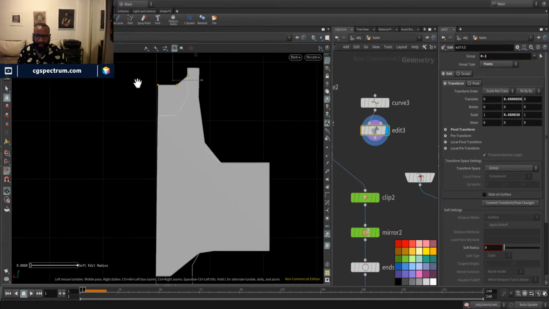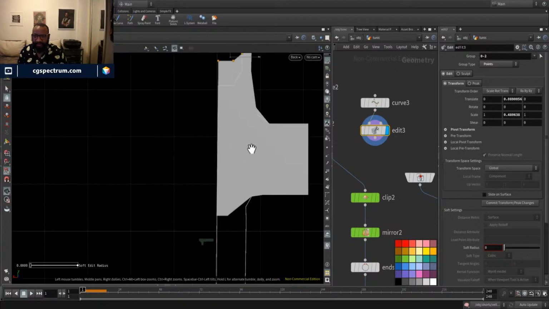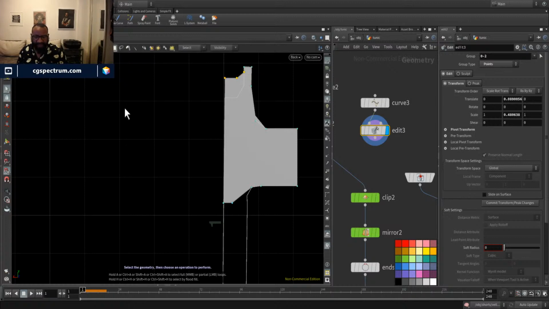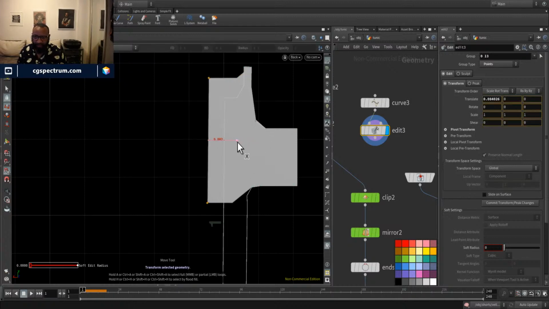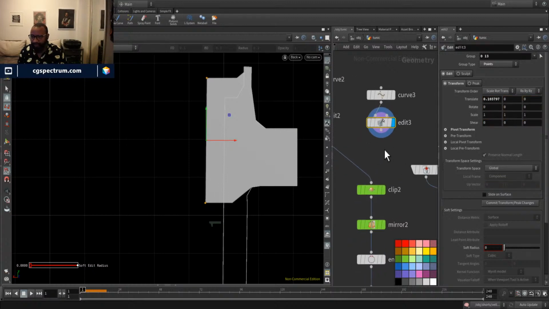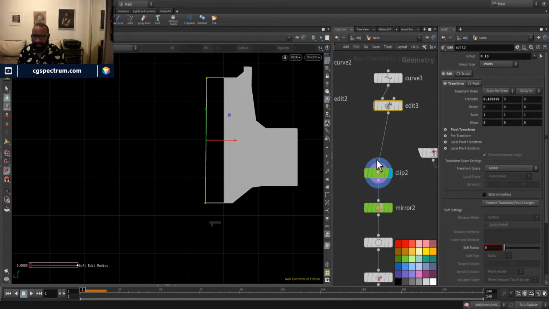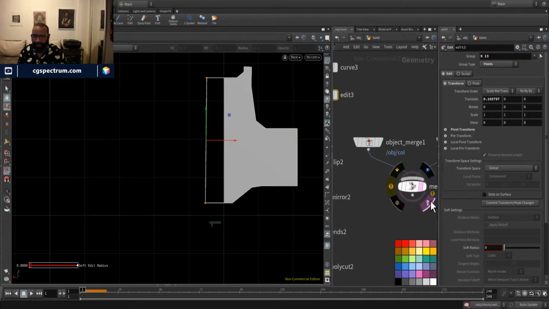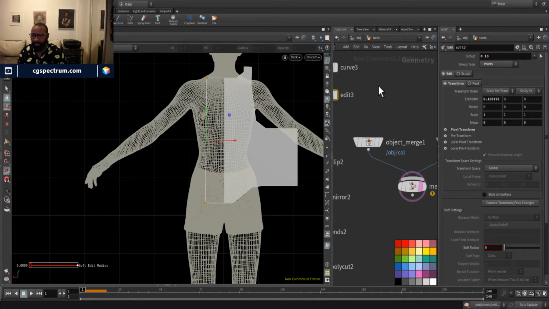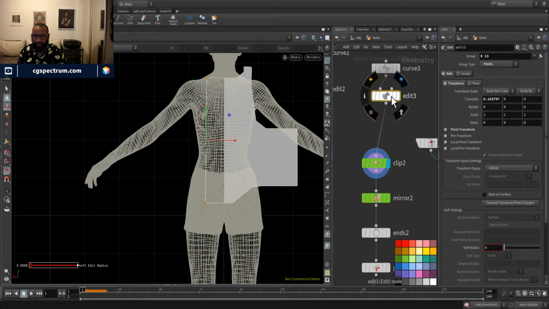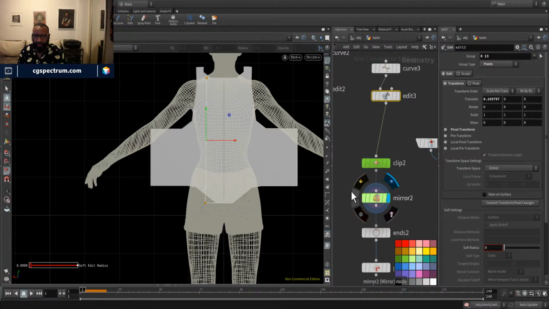And I think in my other edit, I also did this overshoot as well. So I'm gonna press S, go back to here, and T, and do this overshoot like that. All right. So now we plug this into my clip. So my clip is that, so I can untemplate this guy, and I'm gonna retemplate this guy. Yeah. So there's my edit, there's my clip, there's my mirror.